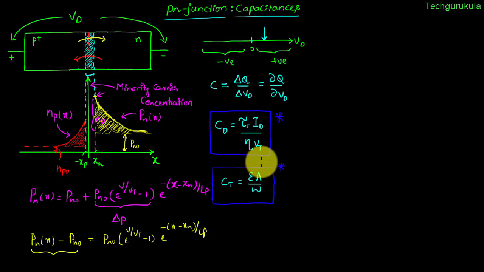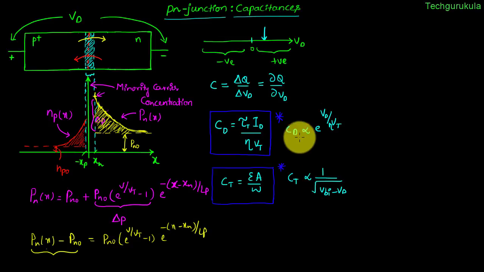Let me compare both the capacitances, how they are changing with respect to the applied voltage across the diode. In order to do that, CD can be said to be directly proportional to exponential of the diode voltage over Vt, and we can add eta as well, which means the capacitance would exponentially increase as Vd increases, assuming Vd is positive. And when Vd is negative, CD would be diminishing to 0. Whereas CT is directly proportional to 1 over the depletion width W, which is square root of VBI minus VD. So I'm going to write this as 1 over square root of VBI minus VD.